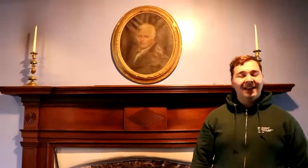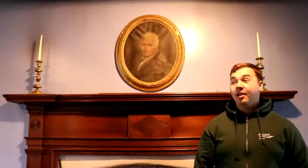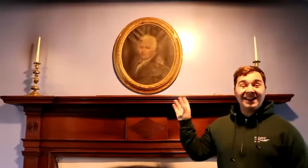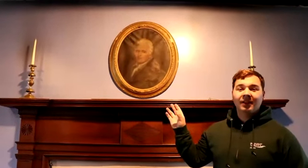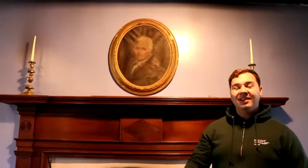And when it was finished, Daniel wasn't the biggest fan of this. Daniel thought that this portrait made him look old and sickly. And we got to think about where Daniel is at this point in his life. For one thing, the man you're seeing in this portrait is 85 years old. This man has fought in 4 wars. This is a man who's never really known stability in his life. He's had to move around constantly.